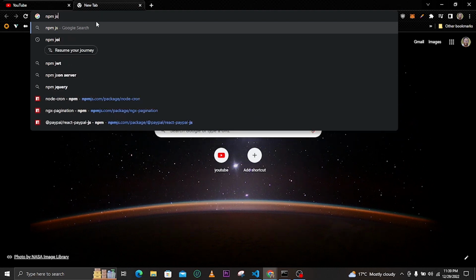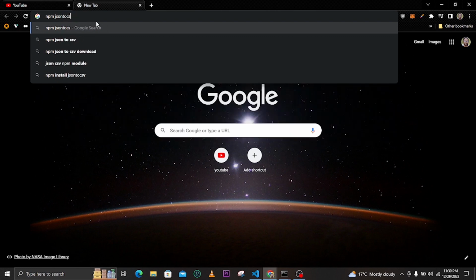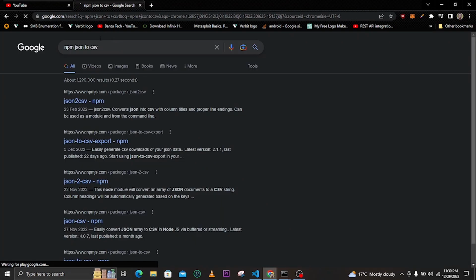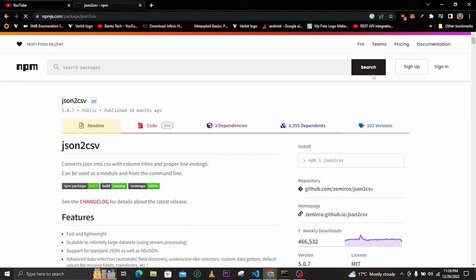It is called json2csv, just like that. Let us look for this package here, because it is the one that will help us convert. Let's see what it will be doing.